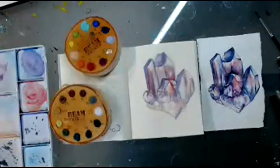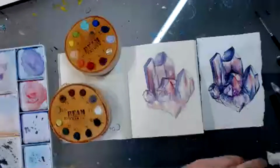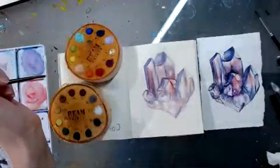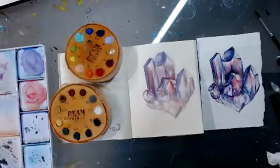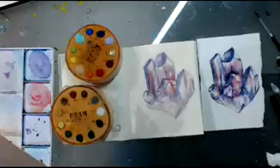Okay, I'm going to take a break from that, and then I'm going to start taking much darker colors. So we're going to make it more concentrated, not as watered down. Make sure you grab your purple paint, your dark purple, and mix a bit more. You might have to revive it with a little bit of water again. And you can add a little bit more blue to give it more of a violet look, so you're not using just the same one over and over again. That's what's great about this watercolor too, if you're mixing it, it's not going to look exactly the same.